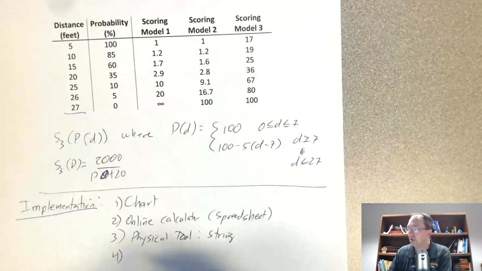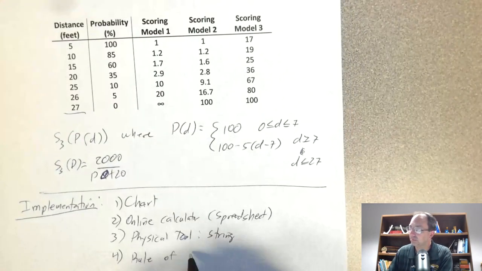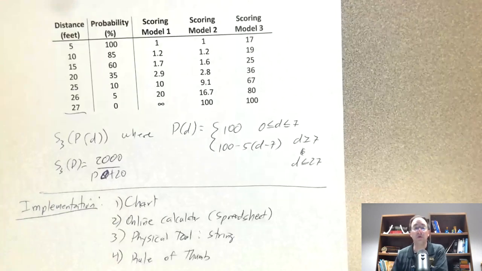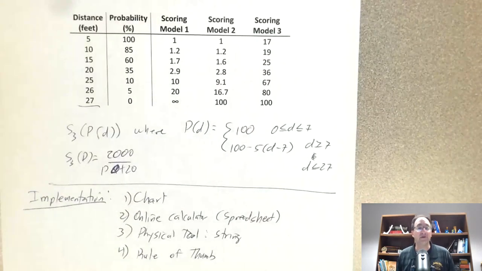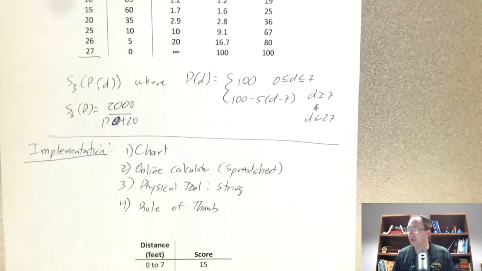And then the fourth option is a rule of thumb. So remember, a rule of thumb is where we're sacrificing accuracy to gain simplicity. And this may be a situation where that actually makes sense because this isn't a real important or precise sort of situation anyway. It's just something for fun. So we wanted to keep it as simple as possible. And so maybe it's a little bit like on a basketball court, where some shots are worth 2 points and then there's a 3-point line and anything outside of that is worth 3 points. Now, presumably our organization wants something a little more interesting than that. And so here's one possible scheme.